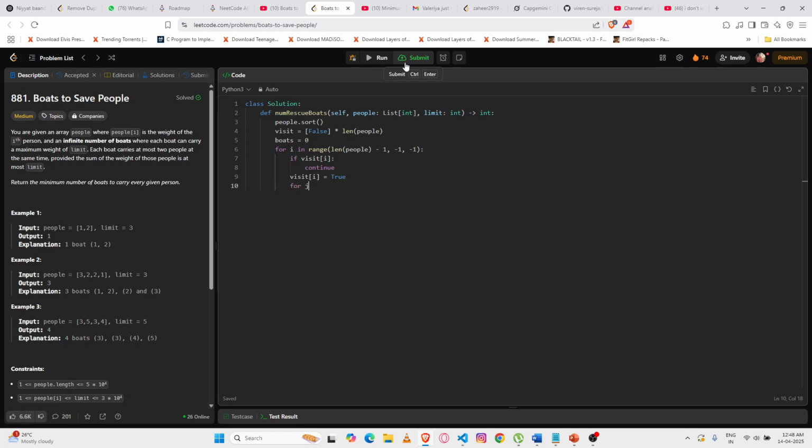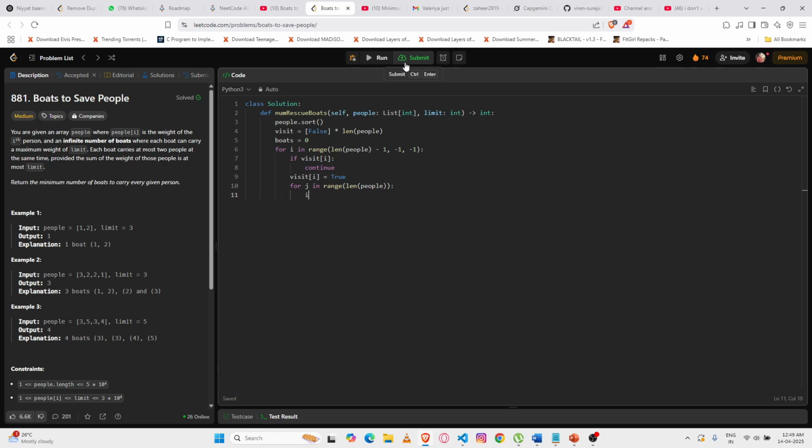Now for j in range. So guys, there are two loops, which makes the complexity n square, that we added in the previous PowerPoint slide.